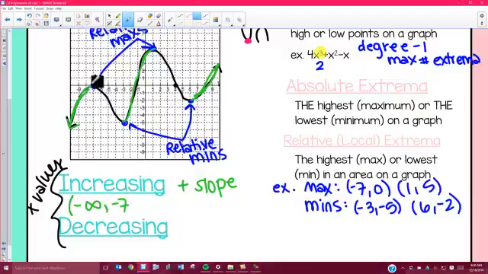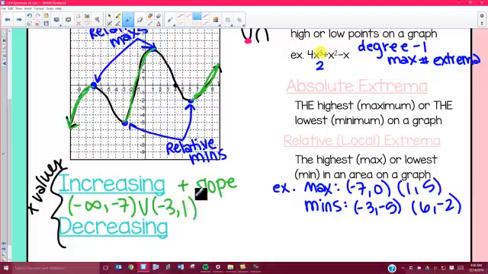Now the weird part about this is we're going to continue to put these little parentheses. We can't equal that point because technically this point is neither increasing nor decreasing. It's at that 0 point. So we're just going to leave it alone and put that. There's more than just one interval it's increasing, so I'm going to put union, and then I'm just going to write again where it starts using parentheses. So negative 3, and then it's going up until 1.